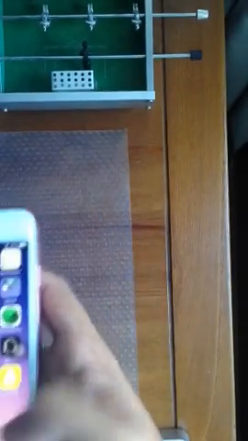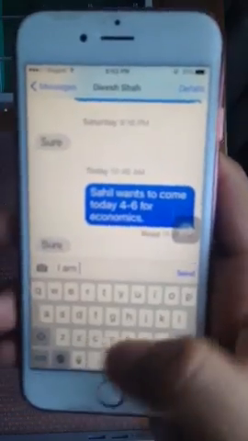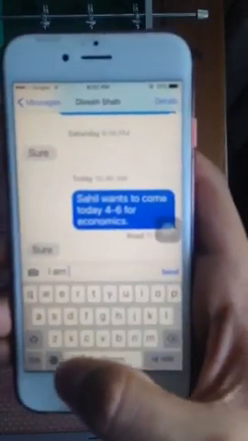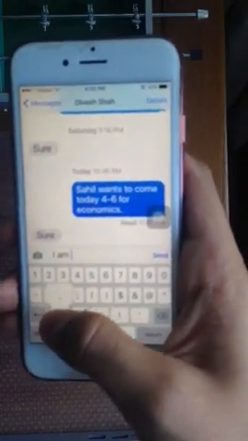And then I want to show you about messages. In messages, there's three things I want to show you. One thing is if you want to type a message like I am 5. So you're 5 years old, right? If you want to type that, you've got to click the numbers and then 5. Instead of doing that, you can simply type I am, hold down the 1, 2, 3 options, and slide to whatever you want. So in this case, I want 5. And it'll work, and it works for any of the symbols.